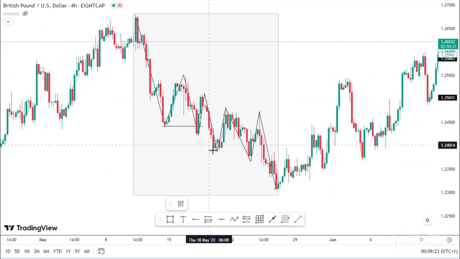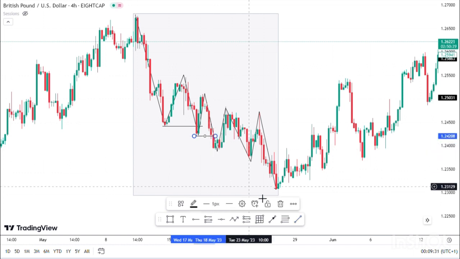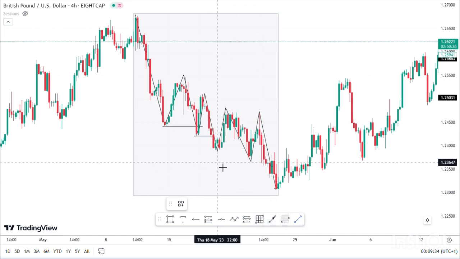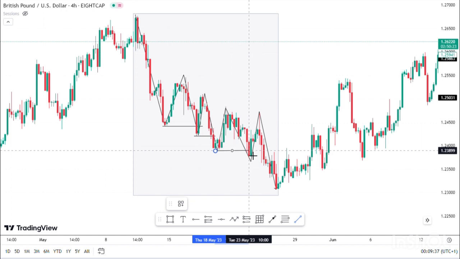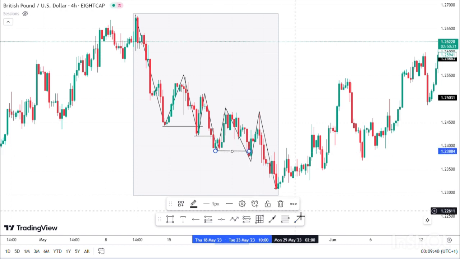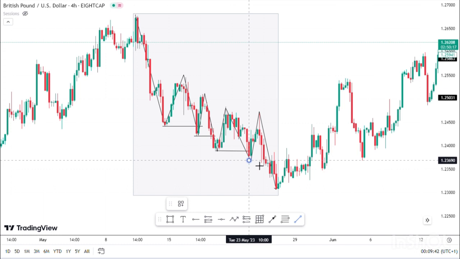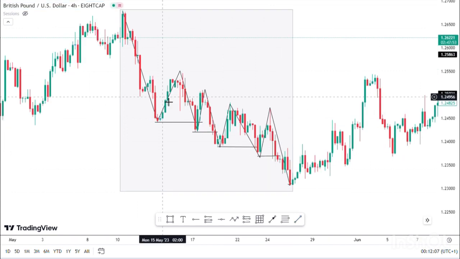So you have a break of structure here, then you have another break of structure here. Every single time you see break of structure in the market, price still has the tendency of still going towards that direction. So we have a break of structure here, then another break of structure here. You have to understand all these things in the market. Then every single time price breaks structure, a swing low, and it's going in bearish direction, just know that the high that formed that swing low, price is going to respect it no matter what. So that's just it for market structure in bearish condition.